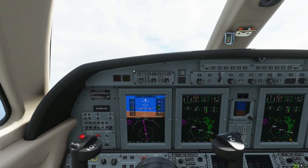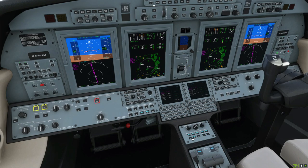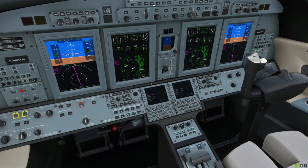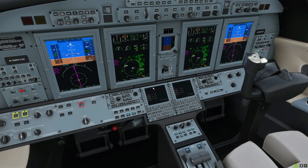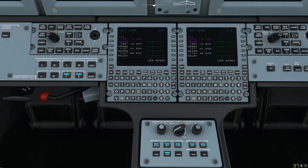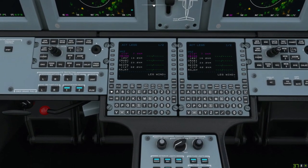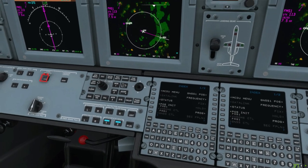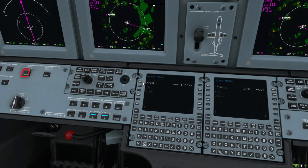Now while the aircraft is doing its thing and we are climbing, we can turn off the taxi lights, and then when we are passing 10,000, we will turn off the landing lights. That's actually what I'm waiting for, but it's not going to hurt to take a look here. So we have 2,000 feet to go. Let's go to the index page and go through the other functions that are added by the Working Title mod.